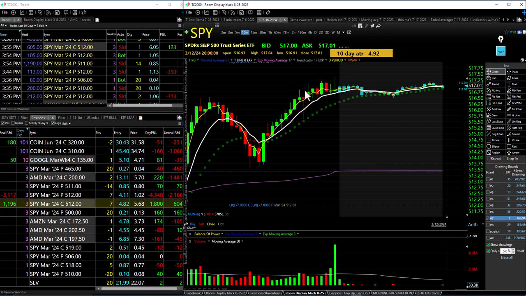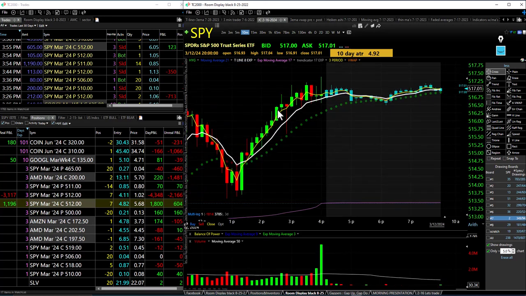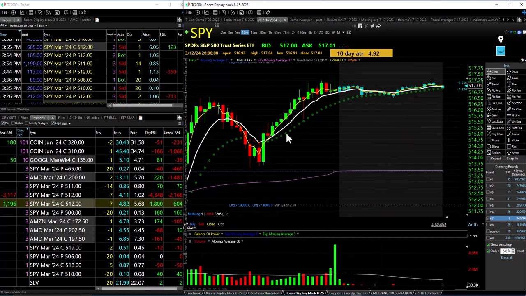You don't have to do what I do. You can just hold the whole boat till the 3 crosses if you want to. Either way, this is just the way that I trade. You don't have to be me. You can just hold the boat till it gets to the destination and then sell the boat. That's just the way that I trade. I like doing it my way, and you might like doing it your way. Either way, try to get to the destination with a full boat. And don't forget to take profit along the way and move your stop up.